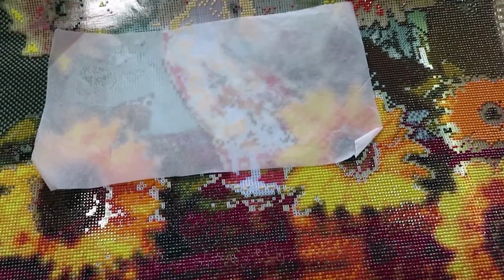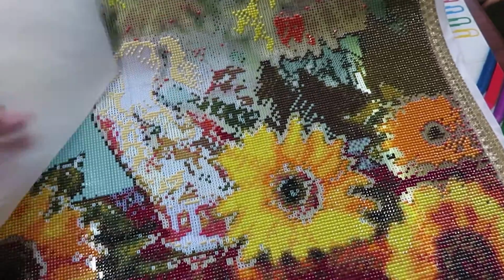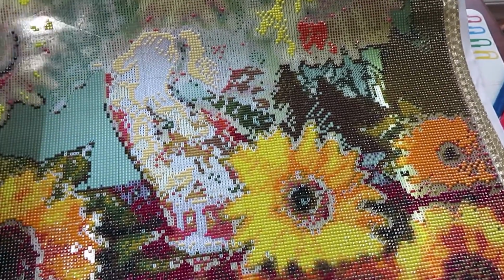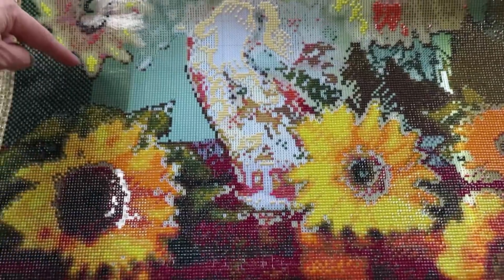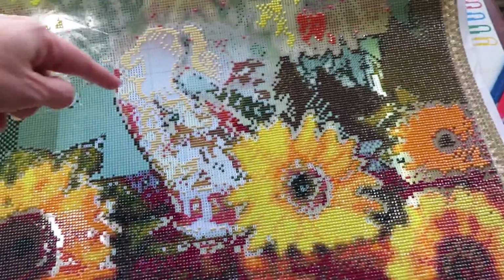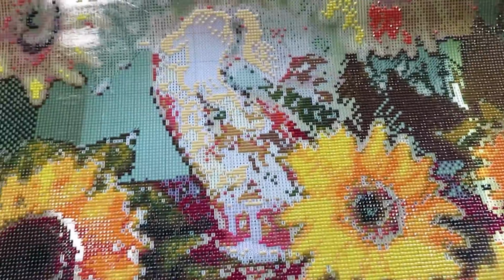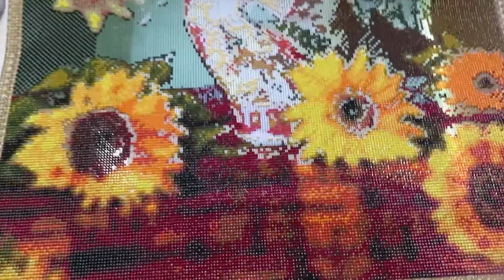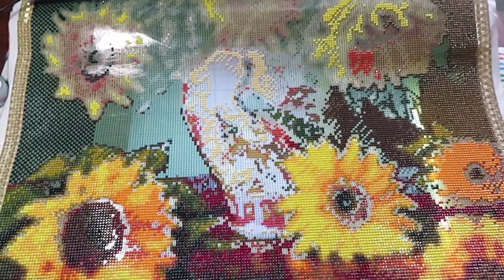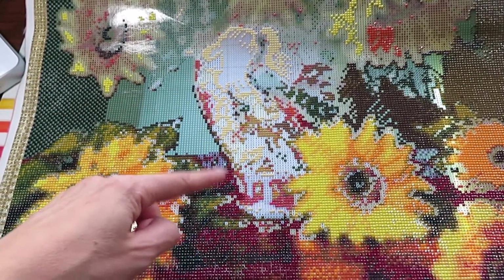as you can see, I have my parchment paper here to help me not stick to the parts if I go further. But I think I want to finish at least this part right now. I still work by the colors, as you can tell, and I just do not go further. I do it by the color, but specifically to kind of like a half of the canvas. And I think we already can tell that we start to have some vase shape in here.